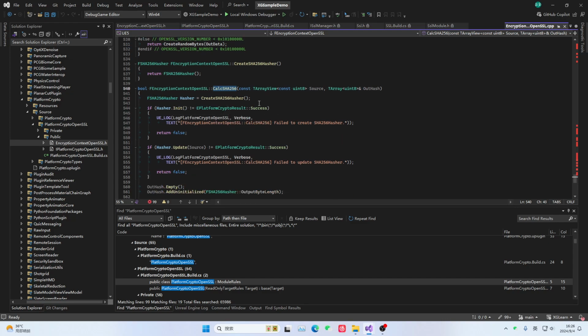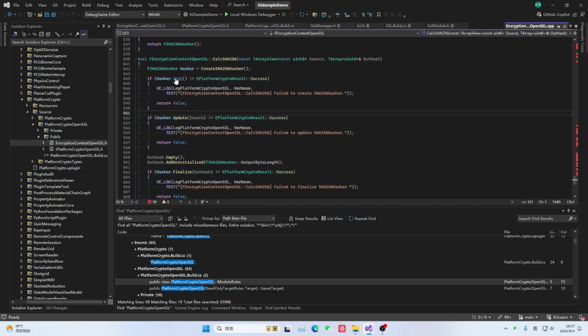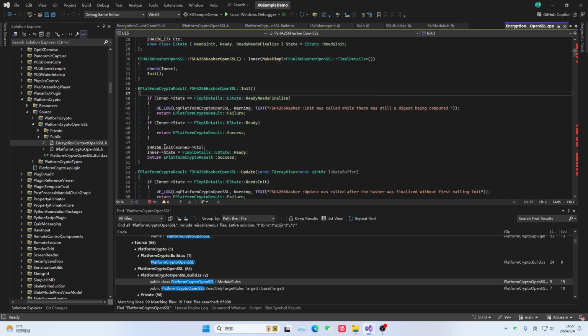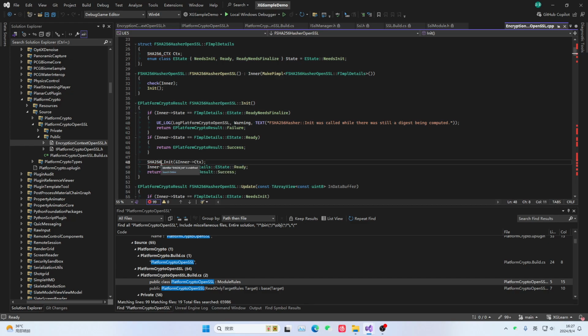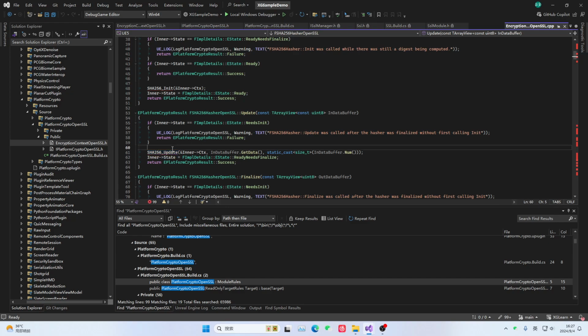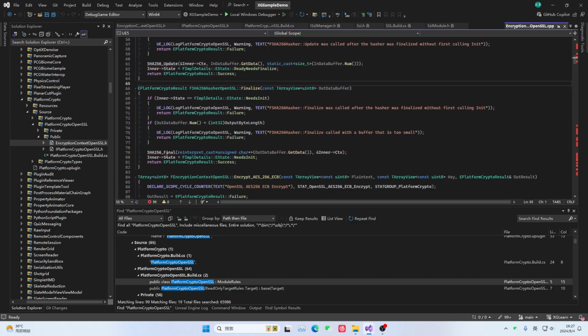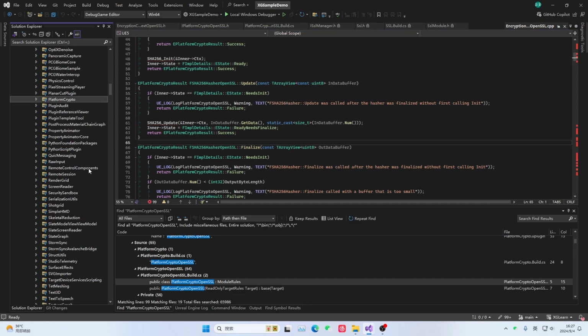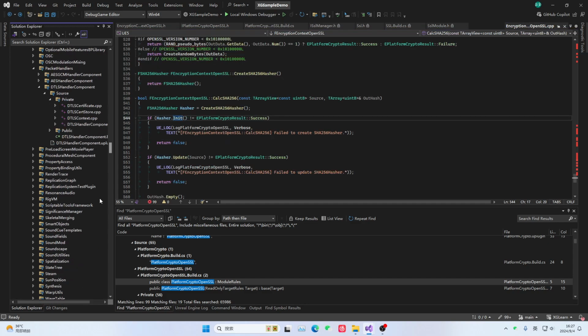So how is it used here? It declares a struct like this. The struct has init and update, and finally file output. You can come in and take a look. It actually prepares it here. This is something related to OpenSSL. So when initializing here, it takes this declared thing and then calls the OpenSSL initialization. During the update, it passes the data in. This is also where the OpenSSL method is. And at the final output, it calls the OpenSSL file. So this is the entire simple encryption and packaging process.